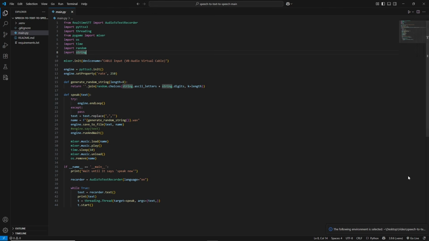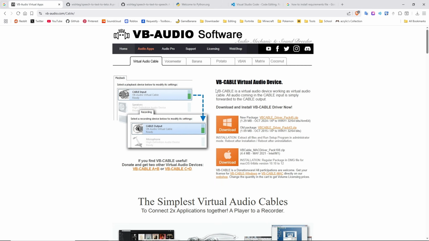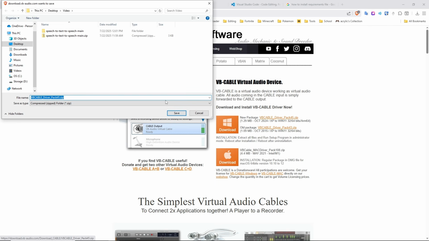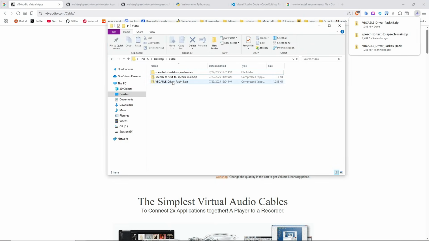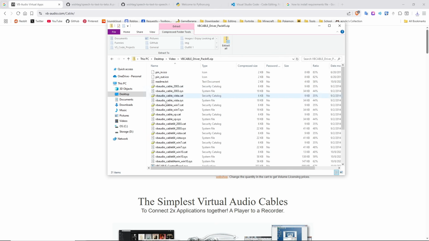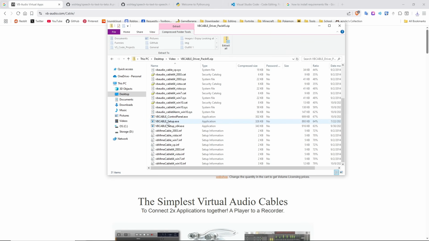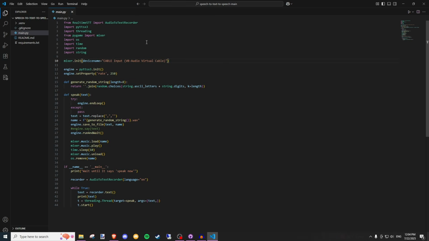Good. So we can close this. Get rid of that notification. And now, pretty much ready to run, except for one thing. We need a VB audio cable. So go to this website, VB audio cable. Hit the download it here. Go here. You're going to need to unzip it and then run the setup, and then you'll have that installed. And then you should have this device, so this line of the code will work.